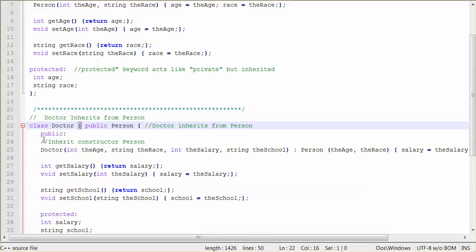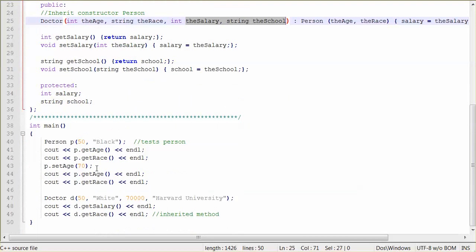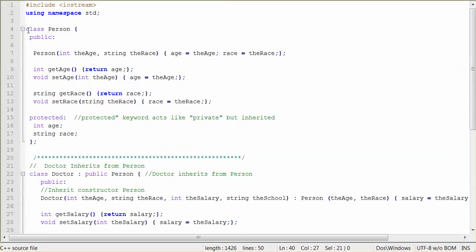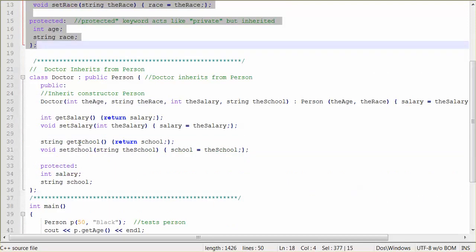as well as when the constructor is called for the doctor, the age, the race, the salary, and the school, which are specific to the doctor class, are initialized as well. The doctor class calls the person constructor during its construction phase, and when we call the main function, we can initialize the person to check that the person class is working appropriately.